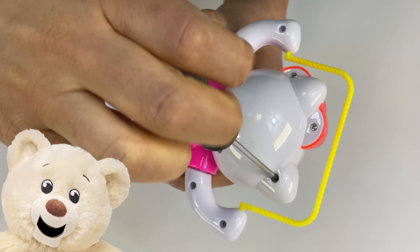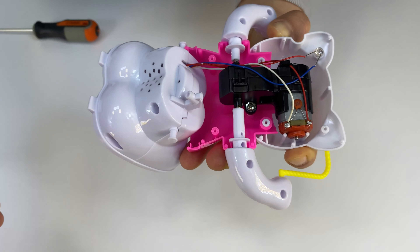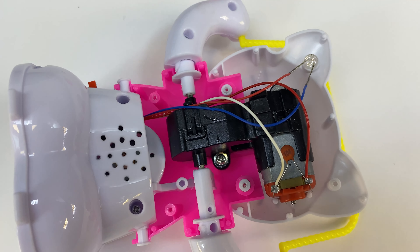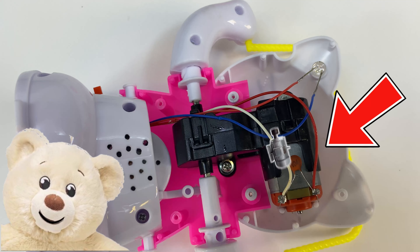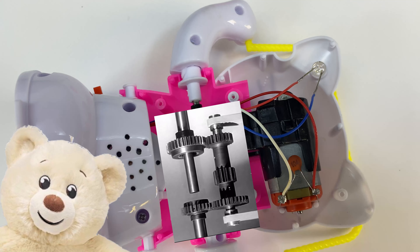Hi guys, let's find out what's inside Hello Kitty. Why does she jump the rope so fast, and how does she do that? She gets up when she's done. It has quite a few screws. Here we have the on-off switch, here are the wires that connect the batteries to give energy, and here we have the motor that makes everything happen — not by witchcraft, but by the aid of spinning wheels and levers.